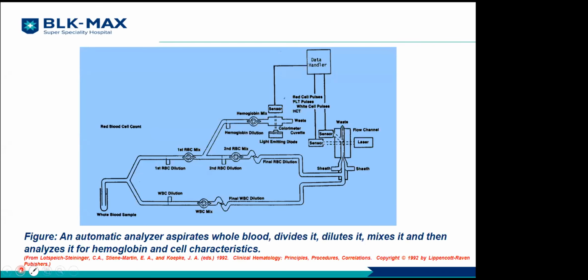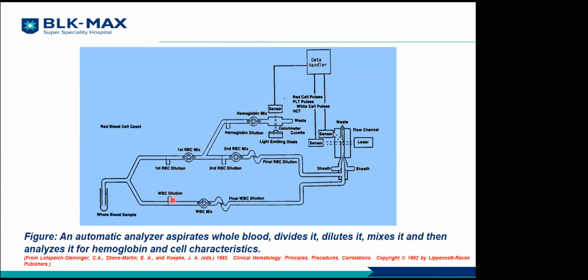Just to reiterate, the moment the sample reaches a CBC analyzer, it gets aspirated and divided into two parts. One is for the RBC, where you have the RBC platelet channel. You look at the RBC and platelet parameters, and you also get hemoglobin from the same channel, and you can take it further to the reticulocyte channel as well. Then you have a WBC bath or WBC channel where, depending upon the technology used, you identify various white blood cells.